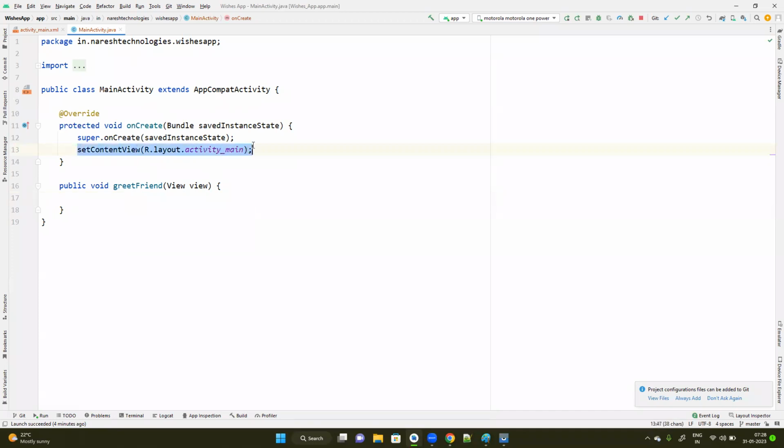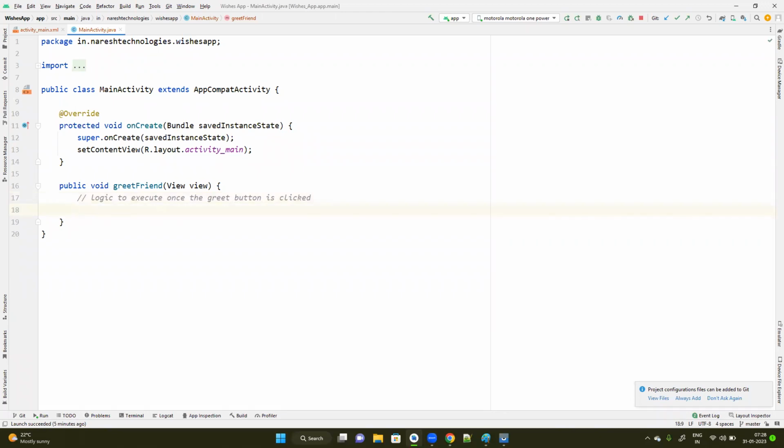If you remove this, it means that they are divorced. They are a part of each other. Now here you can write the logic to execute once the greet button is clicked or pressed or touched.